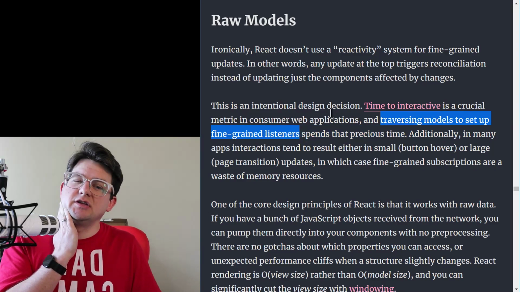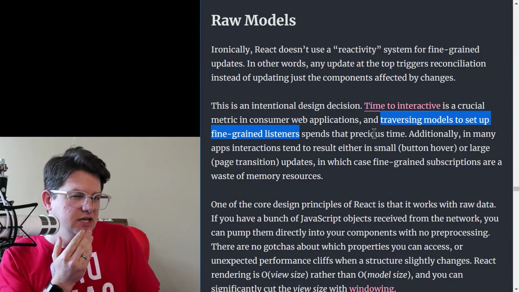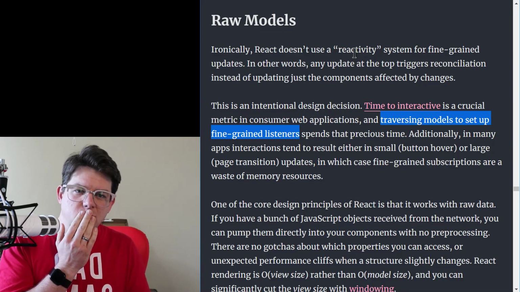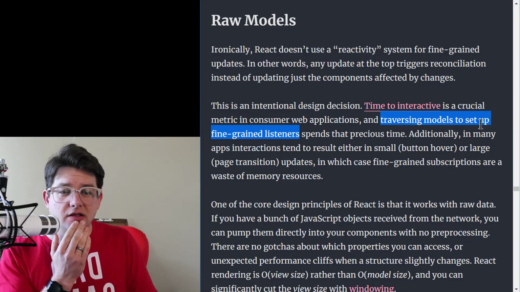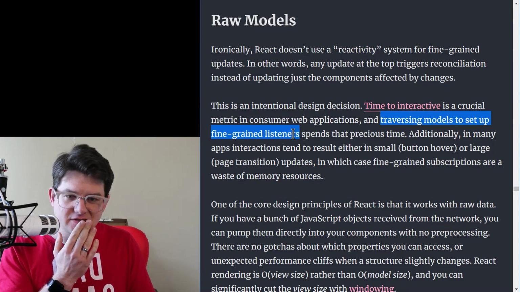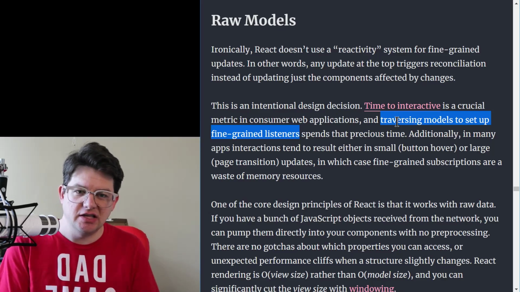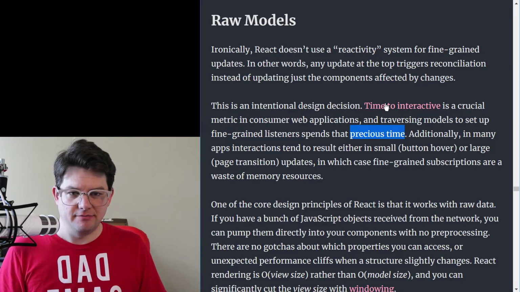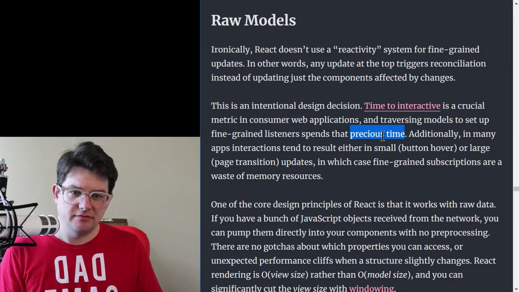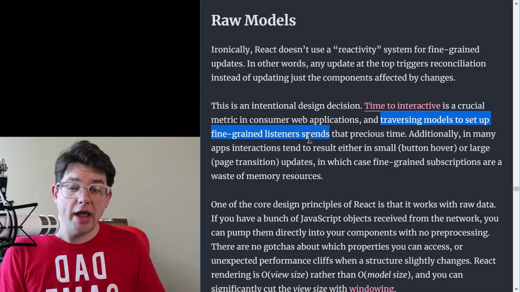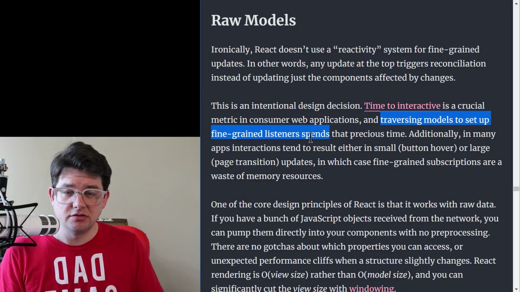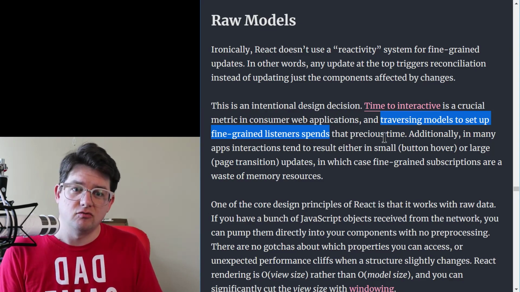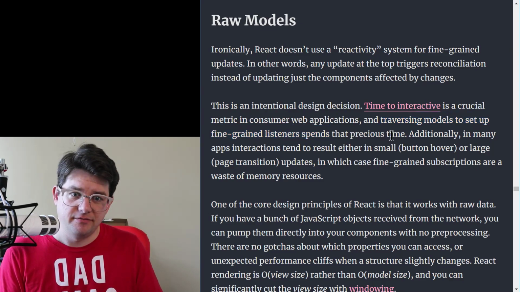So this implies that reactivity would require traversing models to set up fine-grained listeners, which is a phrase where who cares what it means? It is a waste of time when you care about that, basically. In other words, you're doing way too much work when the page loads. You don't need to do that right now. Do it later. React does it later.